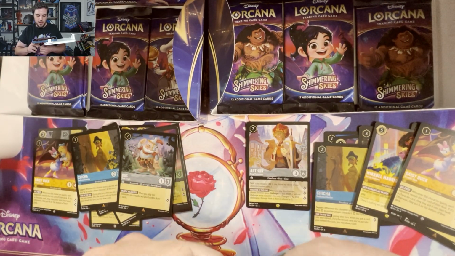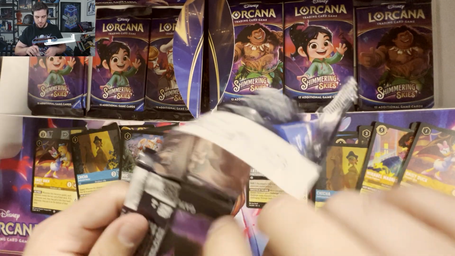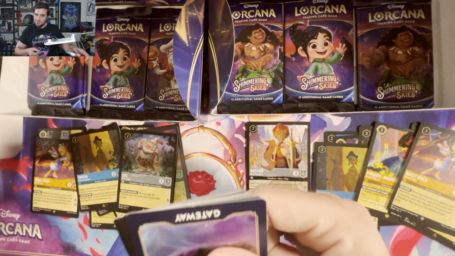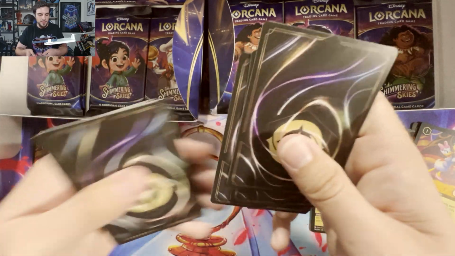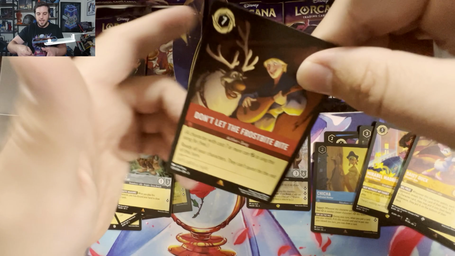Alright, we're getting down to the wire, guys. Very satisfying opening. Very, very satisfying. Whew. Between the foil Clarabelle and the enchanted. Ooh, boy. Let's see if there's anything else left before we call it a day.